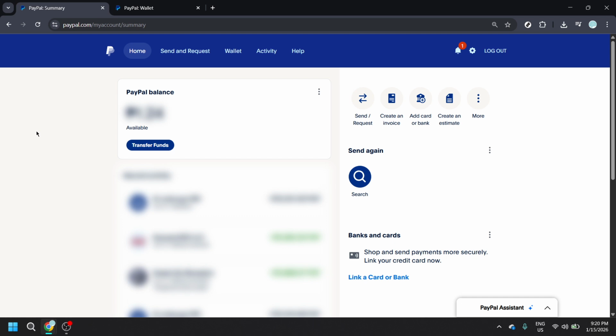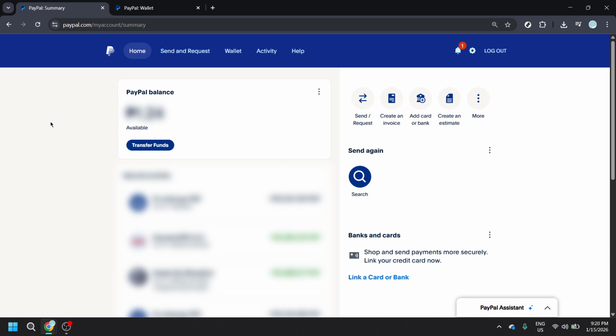First, open PayPal in your browser or the official app. If you're not already signed in, you'll be prompted to log in securely. Make sure you're on the genuine PayPal website or app and avoid using links from unexpected emails or messages. Once you're in, you're essentially looking for the Money, Home, or Wallet sections. These are where your balance details live.